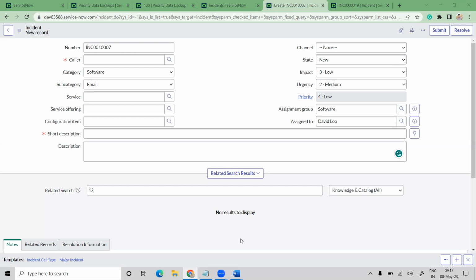Impact is how it affects the project, the effort, which I can say.